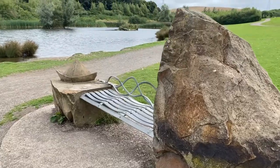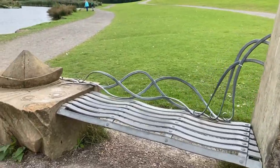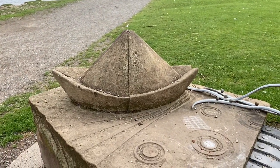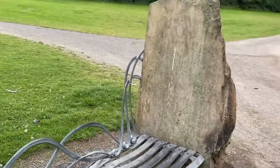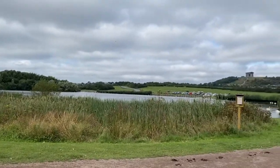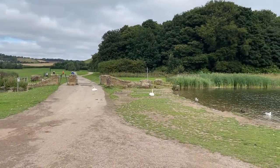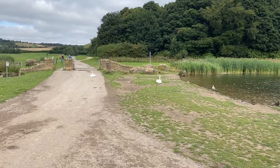Quickly, another one of those benches. And this time, there's nothing of interest on that bit, but on here it looks like a sculpture of a paper boat. That's what I think it is. But yeah, that's another one of those benches. They must be all over the park, but I thought I'd quickly get that in before any more people come along. And there's the monument again, and some swans. One sat right in the middle of the roadway, but I'm not scared of them, so that's okay.